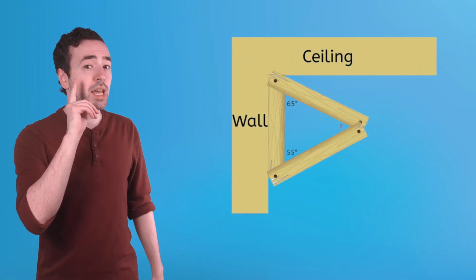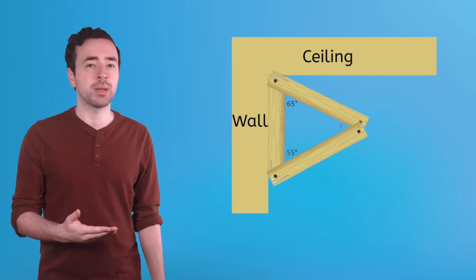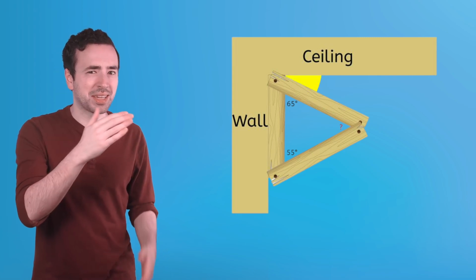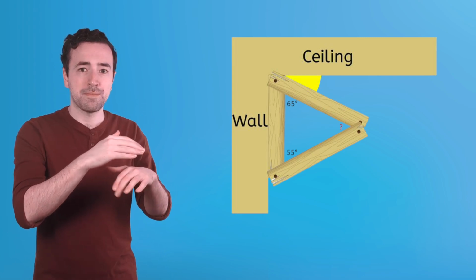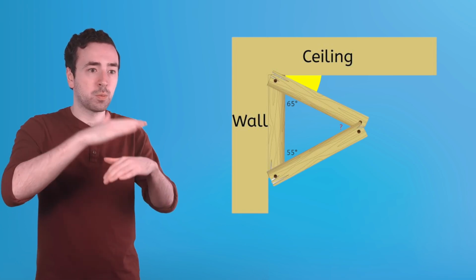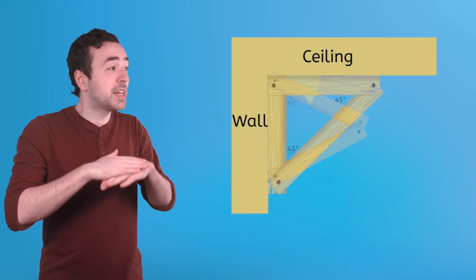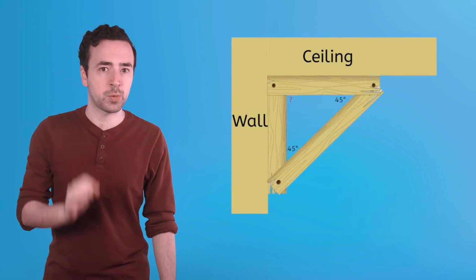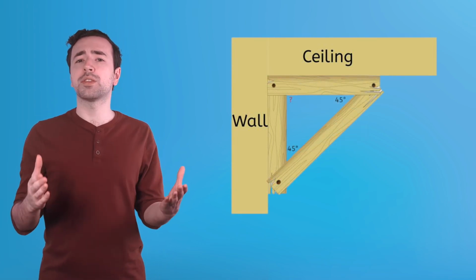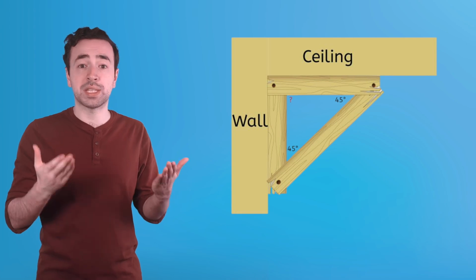All right, here's a sketch of the brace causing the problem. See the gap between the ceiling and the top of the triangular brace? That means the ceiling isn't actually resting on the brace, which is kind of the whole point of having one. This brace here, though, is exactly right. The triangle fits right into the corner and the brace is supporting the ceiling.